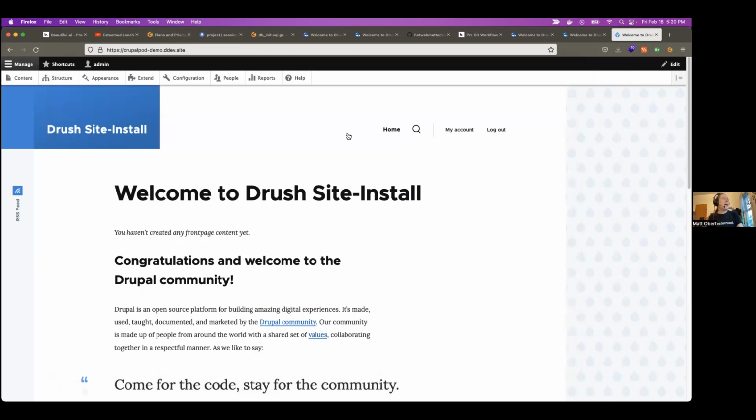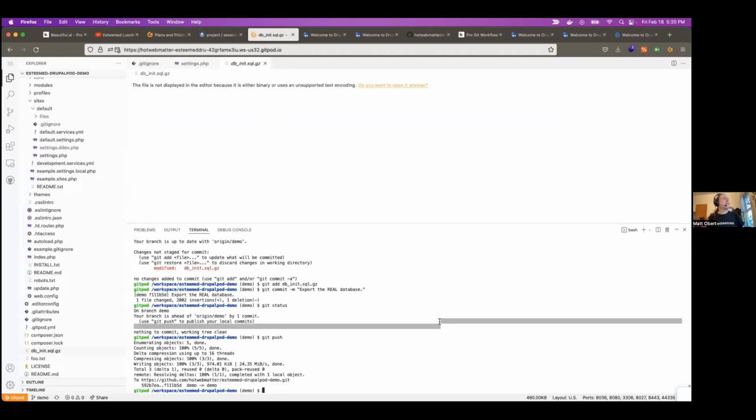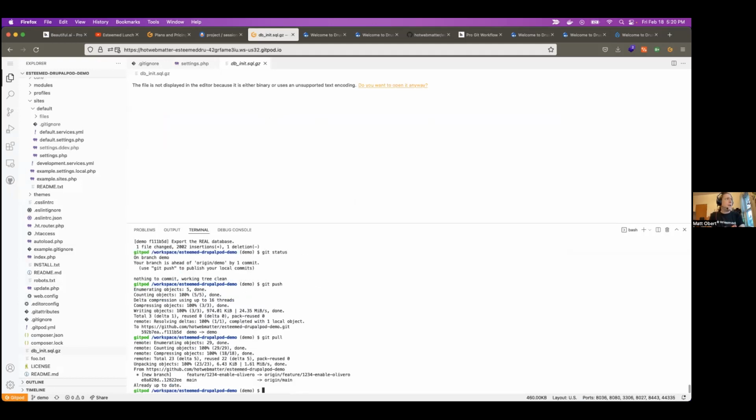I could even do that, presumably, in Visual Studio Code, if that would come to the front. I'm not going to do that. I'm going to do it in Gitpod like this before it goes to sleep. And what we're going to do super quick is we're going to do git checkout, or git pull first, because it doesn't even know about this thing. Git pull, and there's the new one, 1, 2, 3, 4 enable Olivero.